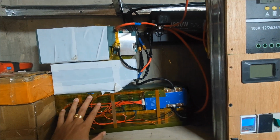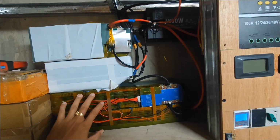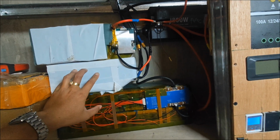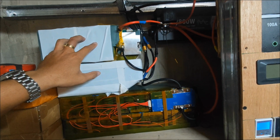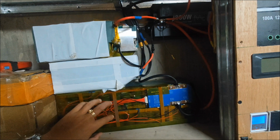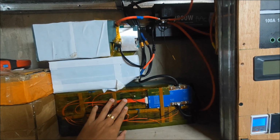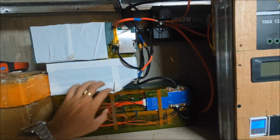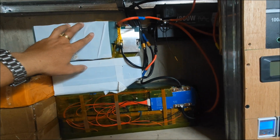This is an 8S LiFePO4 battery, cylindrical 32700, 85 Ah, and this is a 26650 lithium-ion 7S 50 Ah, and this is a 21700 lithium-ion 7S 76 Ah. Not the same Ah but the same voltage. It is for LiFePO4. The maximum voltage is 29.2, and this is 29.2 also, 7S and 29.2.